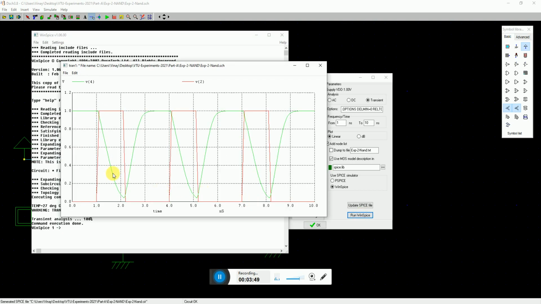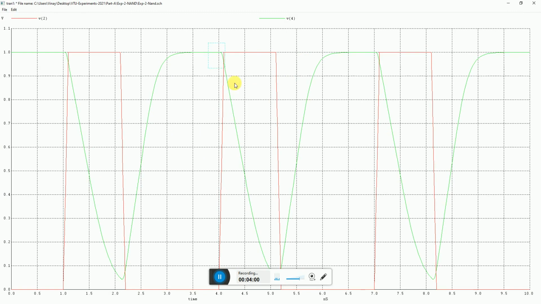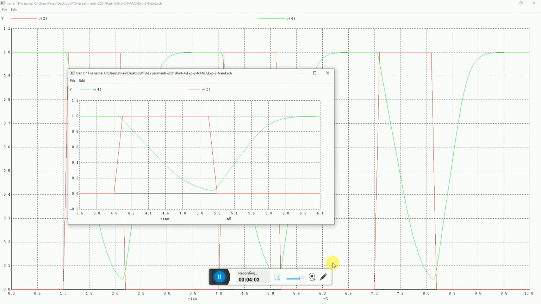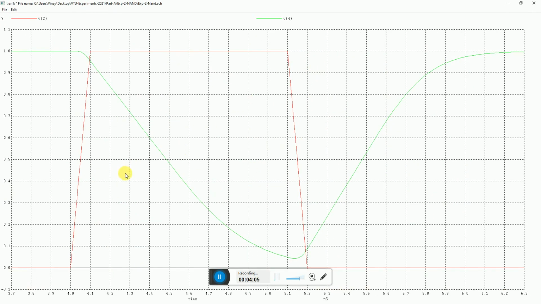So this time we can see that when this is 1, the output goes to 0. Okay, when this is 0, it goes back to 1. To measure the worst case delay, you can just zoom in on one of the blocks. Okay, and you can measure the delay from the 0.5 volt level because that is half of the supply. So let's say this is 4 volt, and from here 4.5, so like 500 picosecond. So that is very equivalent to the inverter that we have made earlier.